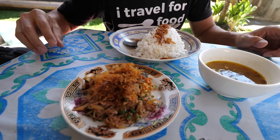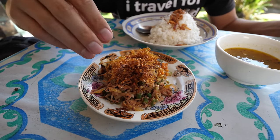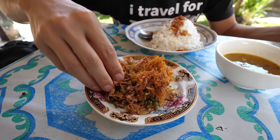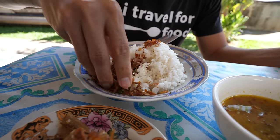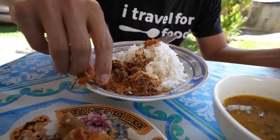And they do give you a spoon and fork, but most people eating here are all eating with their fingers and then just using the spoon for the soup. So I gotta reach in with my fingers. You can grab a little bit. Look at that mix. That's just beautiful, a hand mix. That's really just a classic Balinese dish. Mix in with the rice and all, oh yeah, some of that feels like, what do they call it? Like meat floss.